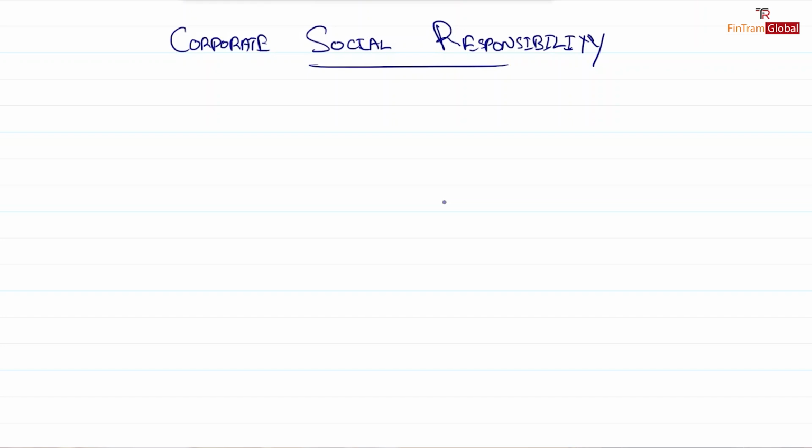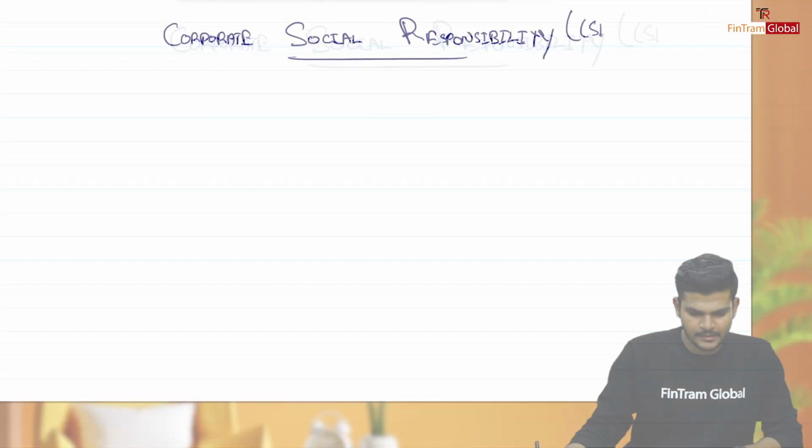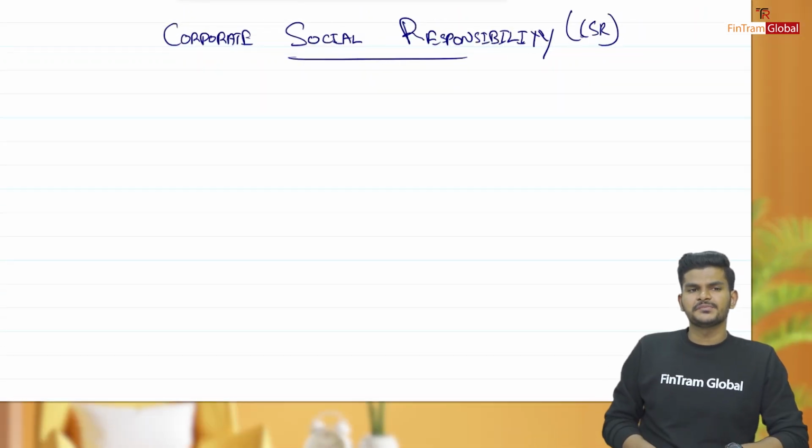Alright, folks, so let's have a look at another term here which is kind of familiar as well, since we've already discussed this particular topic multiple times throughout the syllabus, right? And the term is basically CSR, Corporate Social Responsibility. Remember the examples which we discussed throughout the sessions, okay, folks? So yeah, keep that in mind. So CSR, right? So what is corporate social responsibility all about?